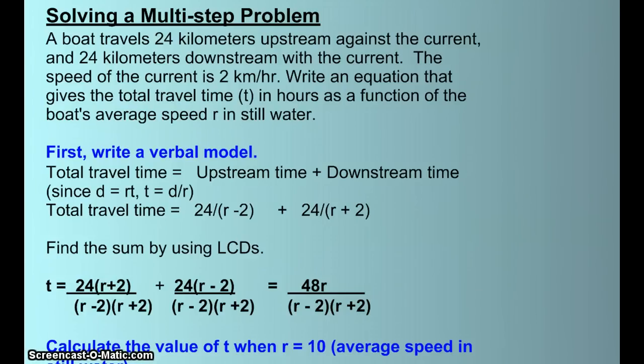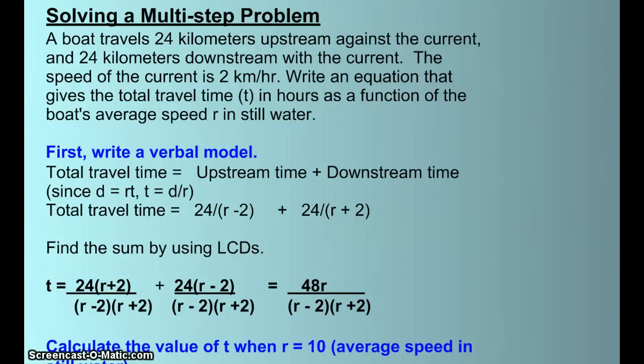But you can't add those together because they don't have the same denominator, right? So you have to find the lowest common denominator, which is r minus 2 times r plus 2, and multiply the numerators by what you need to. So in the first fraction, we're going to multiply by r plus 2, and the second fraction by r minus 2. When you simplify that, you end up with 48r. How does that happen? Because when you multiply the 24 times r in both the fractions, you get the 48r, but you have 24 times plus 2 and 24 times minus 2, so those negate each other and those drop away. And then the denominator is r minus 2 times r plus 2.